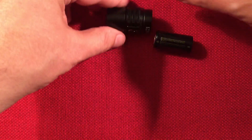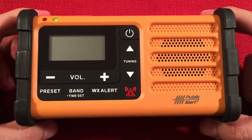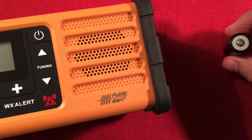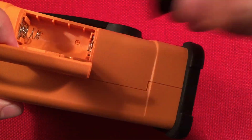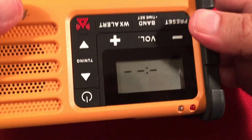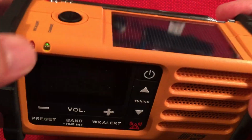Neat thing about this flashlight is it has dual purpose. I was talking about that. Since I'm a radio guy, if you own an MMR-88 emergency radio by Sangean, this thing is great. This takes an 18350, but the 16340 fits in here and we'll turn it on. Now the cool thing about this is you can charge your flashlight's battery inside this radio, which is fantastic. So now the radio's on, as you can see, and of course you can use its light if you wanted to, but neat thing is right now if you see this, it's charged.